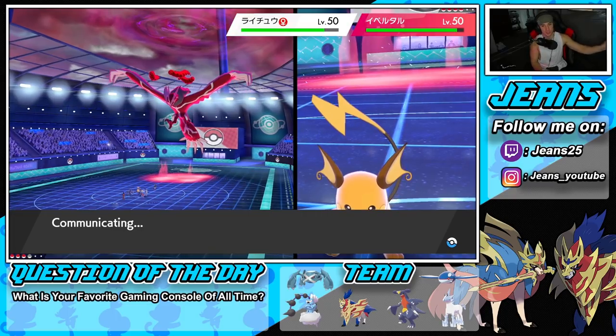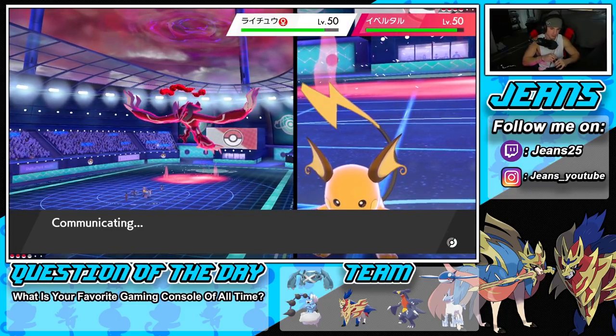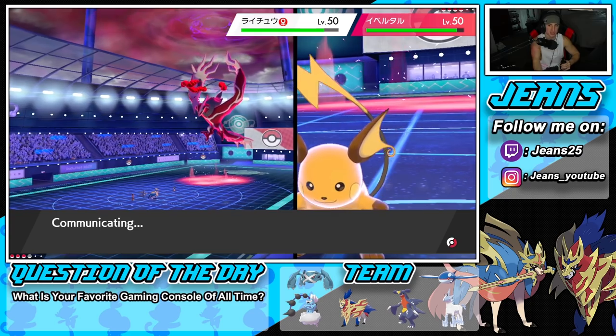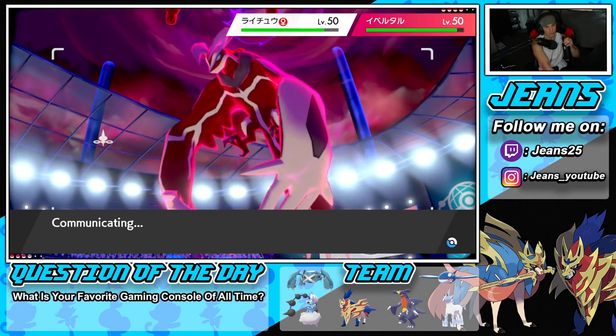Which is just lovely. But yeah. Let's see what he does. I think we're sitting in a tough spot here. But I feel like we can definitely just climb out of it once we get our Kyogre out here and take out this Raichu.